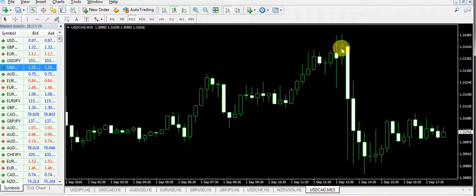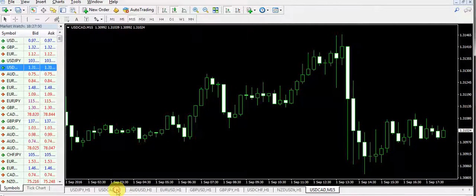When something like this appears after an upward trend, look, this long candle here, it represents that the market can go down in the further hours. You can see the market was already down here. So this is a possibility of a bearish pattern. Also look at this candle. This candle is also representing a bearish pattern, and after that the market went down.